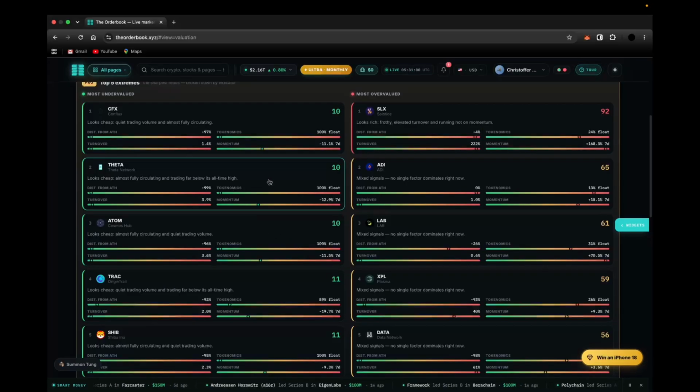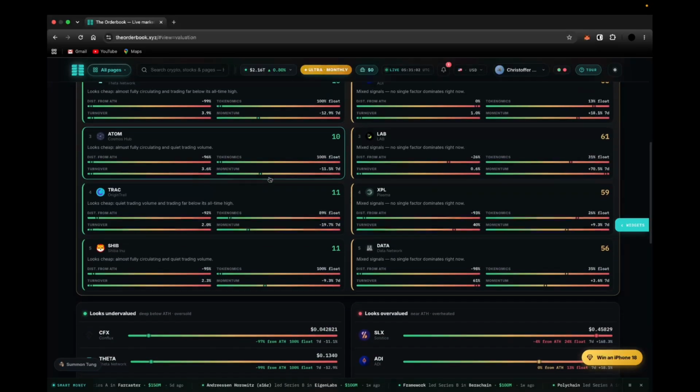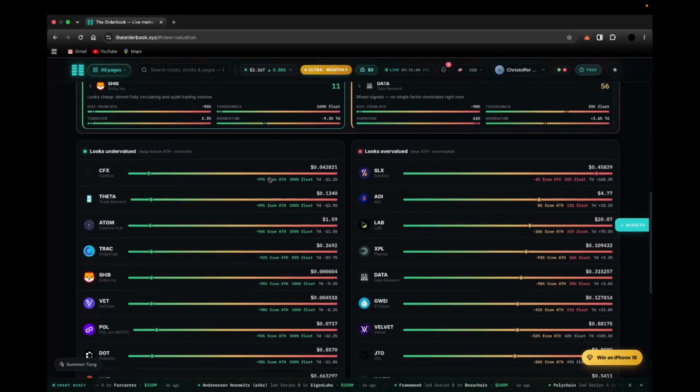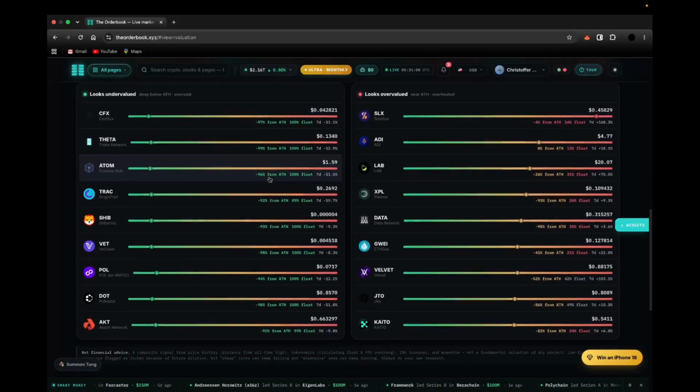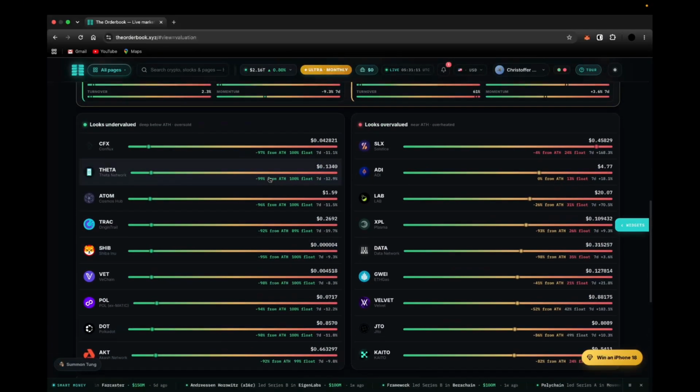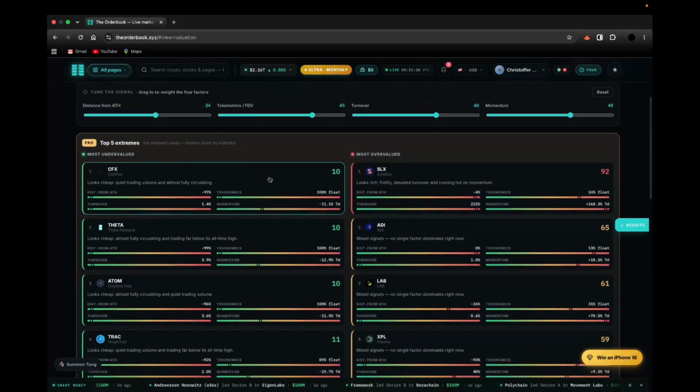And I want to be really clear about this part because it matters. Just because a coin shows as undervalued here, that does not mean it will go up. And just because something shows as overvalued, that does not mean it will crash. Cheap things can get cheaper. Expensive things can keep going up. This page is only one way of looking at the market. It uses a few pieces of data to help you find ideas worth researching. But it is not a signal to act on by itself. So use it to find things to look into, then do your own research after that.